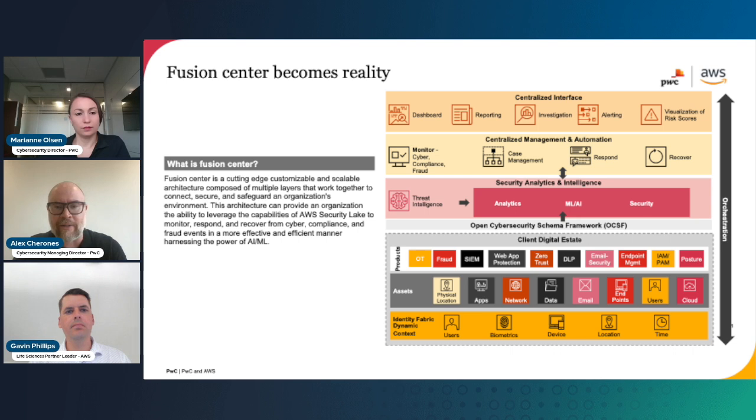There's another big piece here, which is how do we solve for one of the biggest challenges across the security industry, regardless of which vertical we're talking about, and that is staffing shortages and negative unemployment. I talk about negative unemployment a lot, and the punchline is there's literally more jobs than there are humans to fill those jobs. And a key part to close that gap in short order is the application of that centralized management automation. Specifically, having machine learning capabilities from AWS services like SageMaker or Bedrock or Q is allowing us to close that unemployment gap.